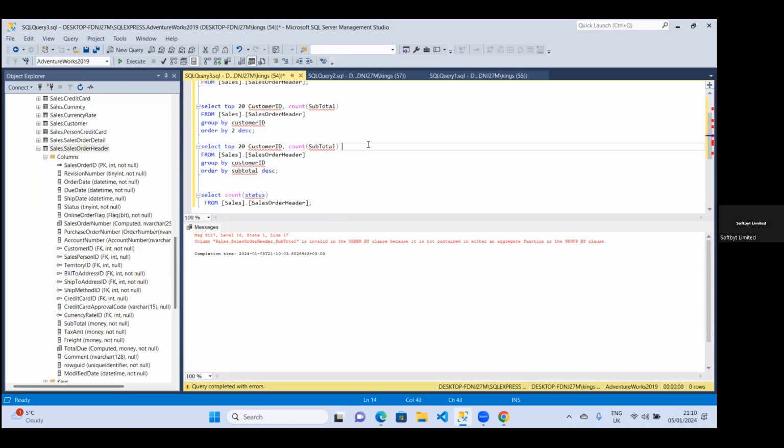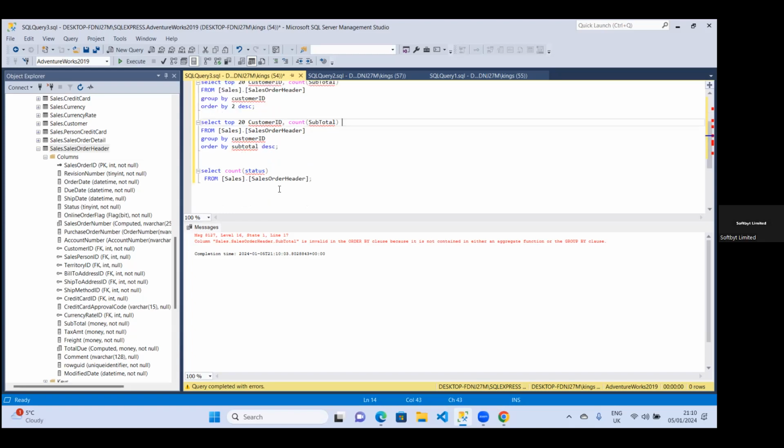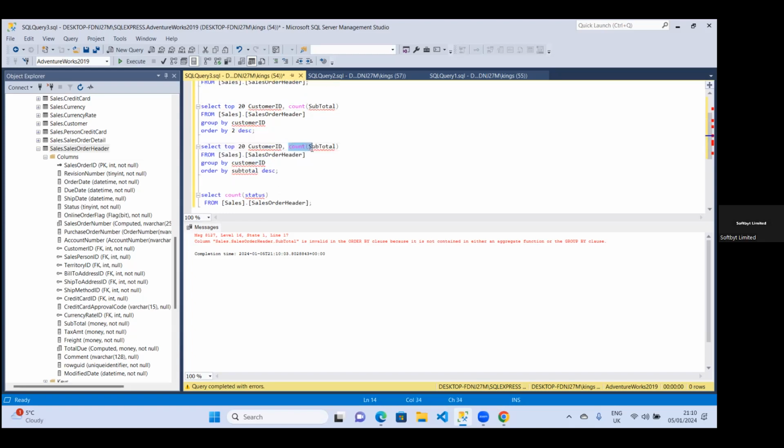All right, if I'm ordering by this subtotal, I need to pick it up like this because that's how it's seeing it. Or I can give it an alias. We'll come to that later.